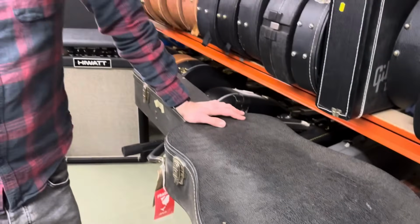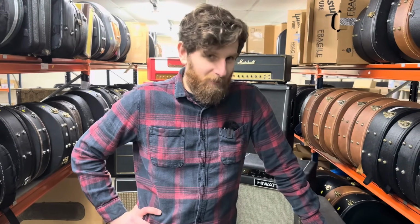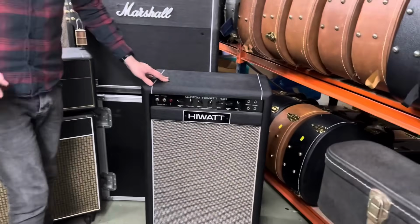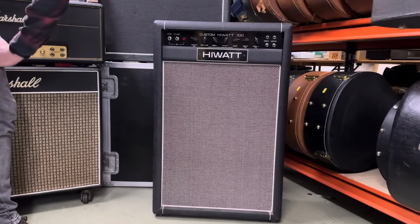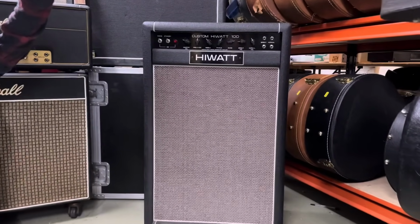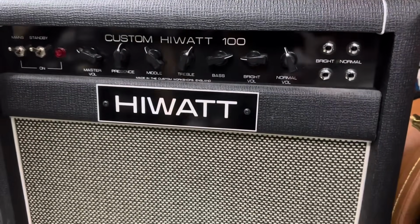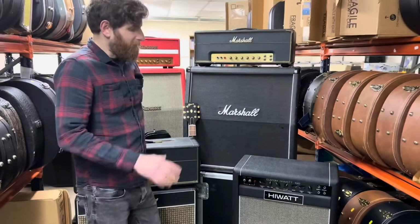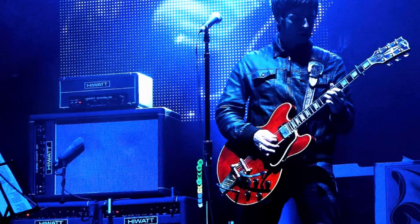Before I proceed with this one, I keep meaning to look at something that we've got behind me. I'm not going to look back in anger, but just down here we will go to this high watt amplifier. For those of you who follow us on social media, Instagram and Facebook, you probably will have already seen this, but this custom upright 2x10 100 watt high watt combo was previously owned by Noel Gallagher. We believe it's from around 2008, so this will have been used not long before Oasis broke up, but there are images available of him using these live. There were 3 that were made for him, and there are images of him playing live with 3 on stage. So we only have to assume that this is one of those.